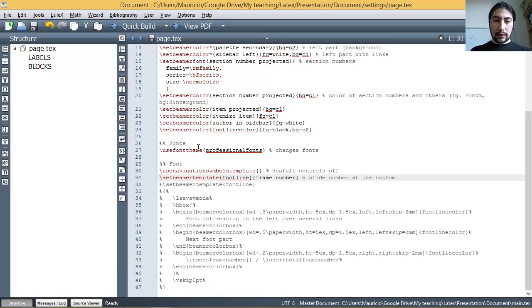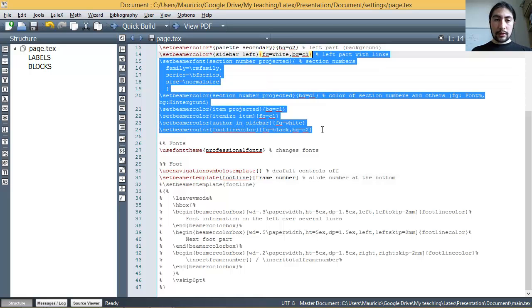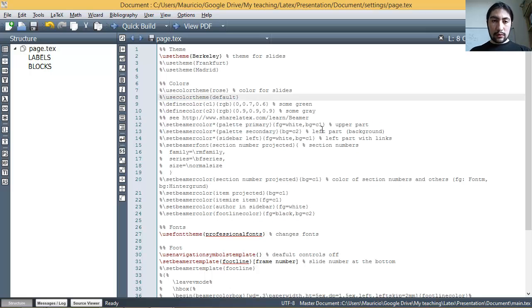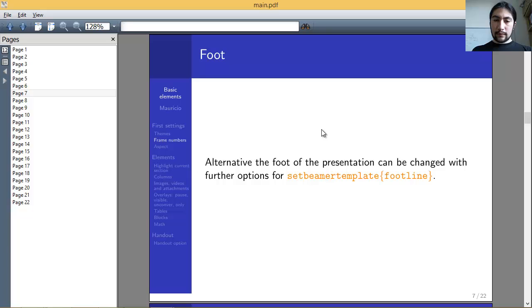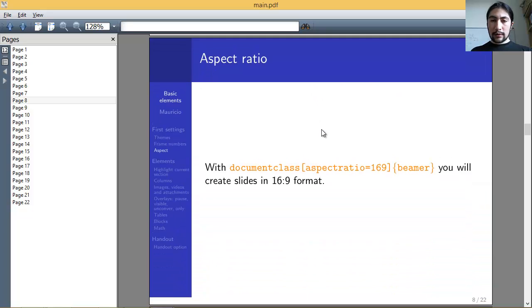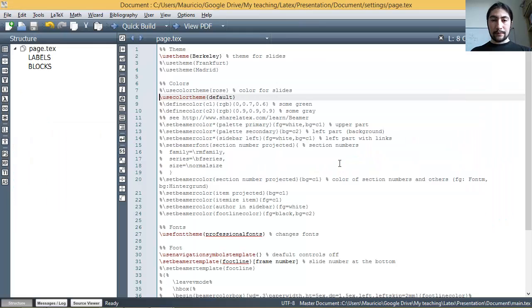and so we can continue with the rest of the presentation. Okay, so that's for the foot. And the last thing that I would like to show you in this part is just how to change the aspect ratio of the presentation.